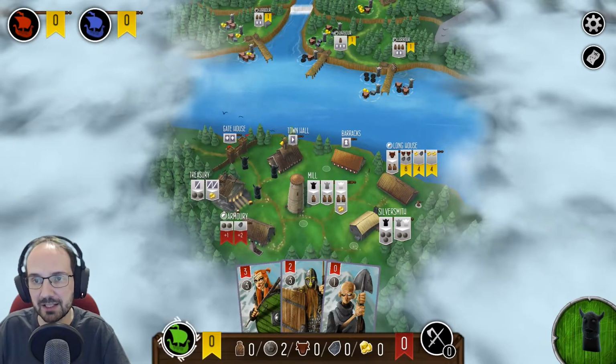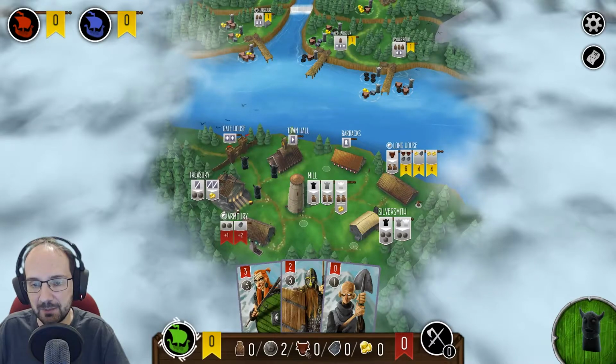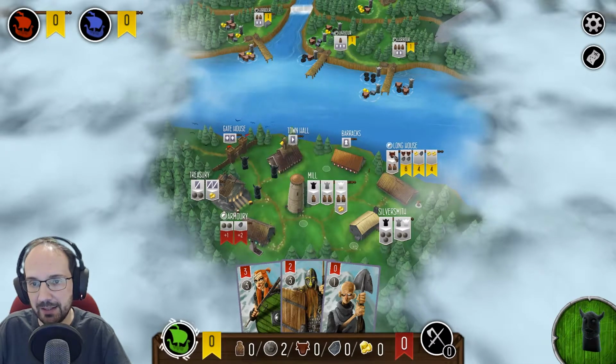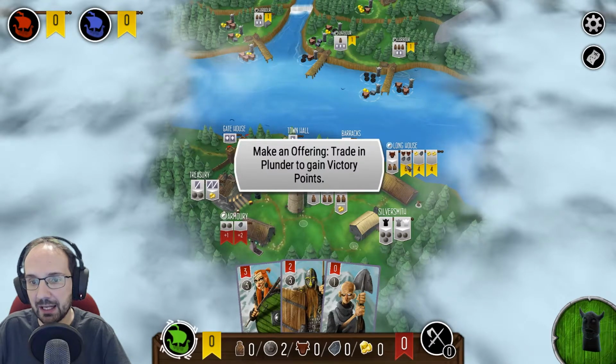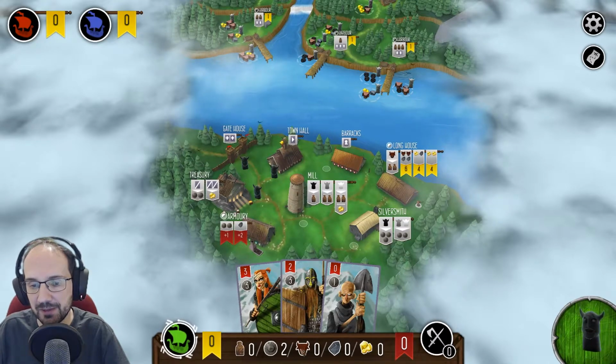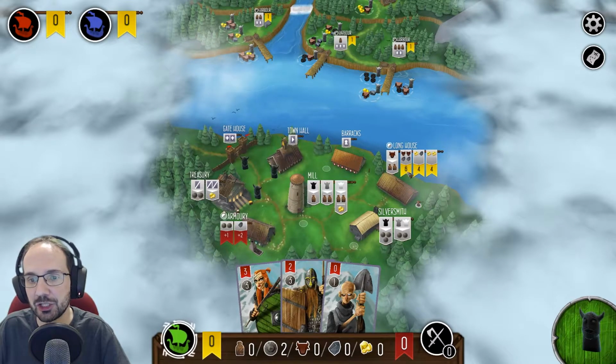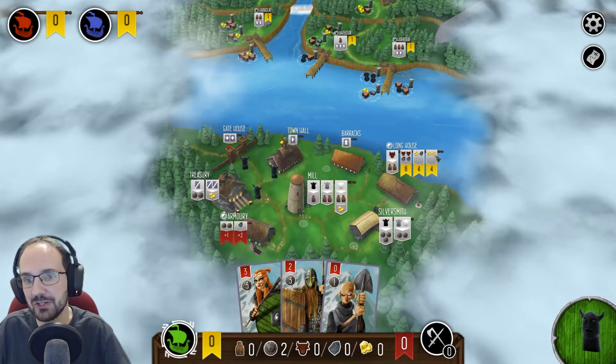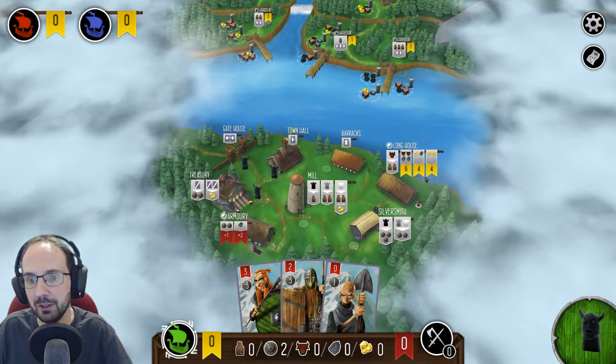And spoils basically are stuff that we get from raiding, and it can either be in the form of livestock, iron, or gold. So here we can go and we can choose to do one of these things. We can either give 1 livestock and get 2 provisions in return, or we can make an offering, which gives up some of these in exchange for victory points. Currently we have 2 livestock and 2 iron in exchange for 6 victory points, or 1 gold and 1 iron in exchange for 4 victory points, or 2 gold in exchange for 4.